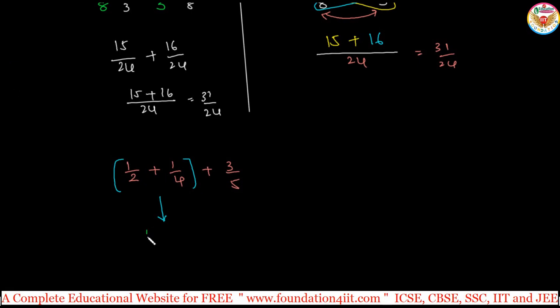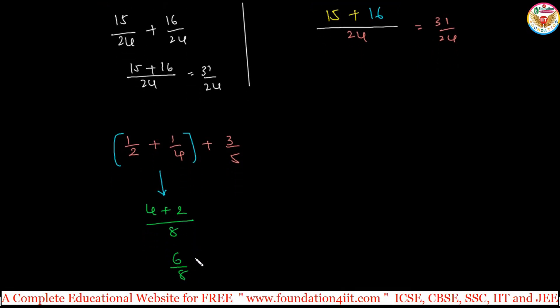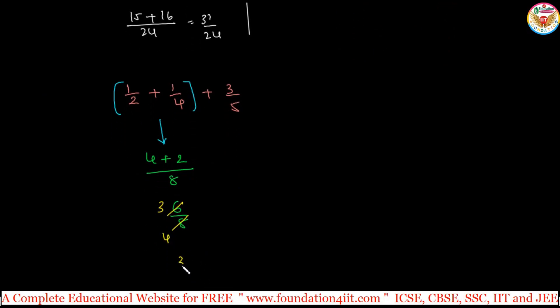So now this technique, if you apply, for example these two: just calculate in mind. That means 1 into 4, now cross, 4 plus 2. 2 into 1 is 2, by denominators you straight away multiply, 2 into 4, so 8. Now this value is 6 by 8, then you can simplify if possible. 6 and 8, 2 table: 3 by 4.